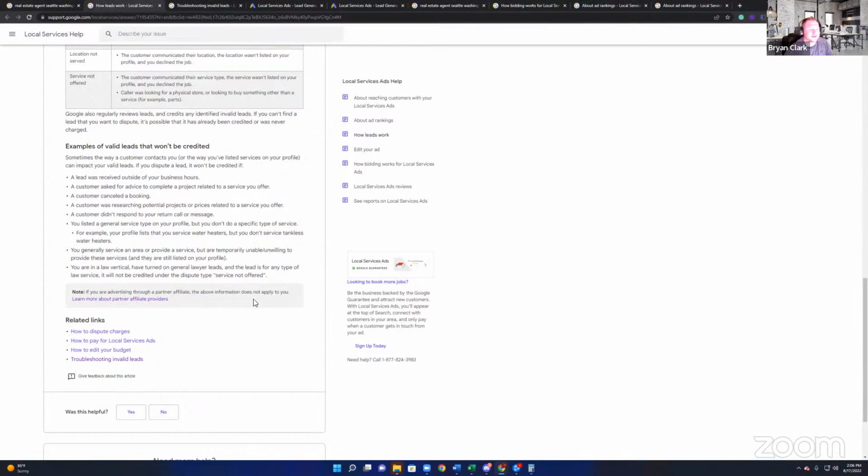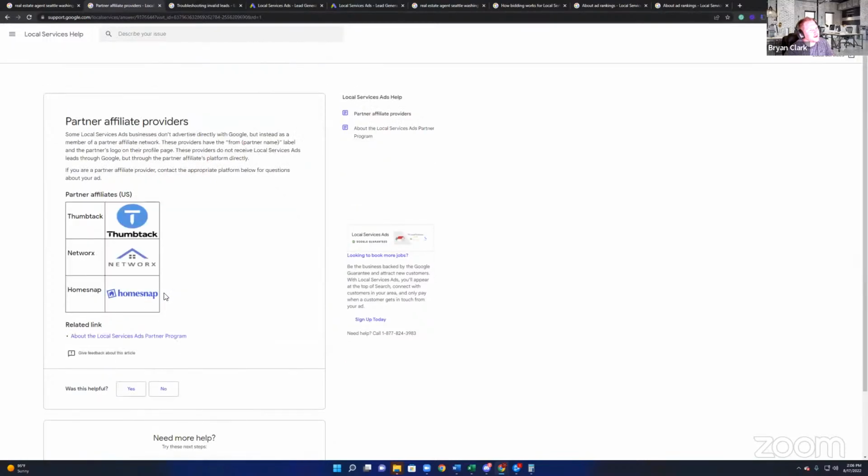So basically it's saying that you can't dispute the charge. That's how I'm reading that. If you work with one of the partner affiliates, and Home Snap is listed right here on that first page. So if you guys are looking to do this, I'd recommend either doing it on your own or reach out to us. We've got specialists that can help you guys be sure to get the best performance out of these. And you guys, the way that this works is really similar to Zillow, when I worked for Zillow with that buyer's agent list back in 2015. So we can definitely help get things set up and get them on the right track.